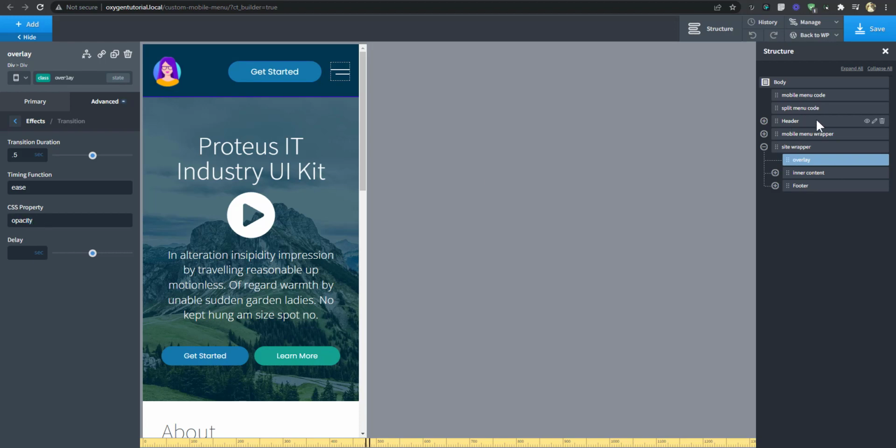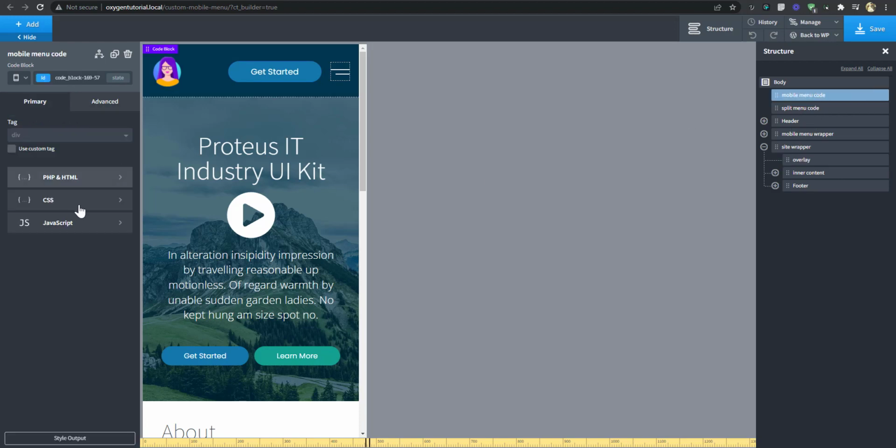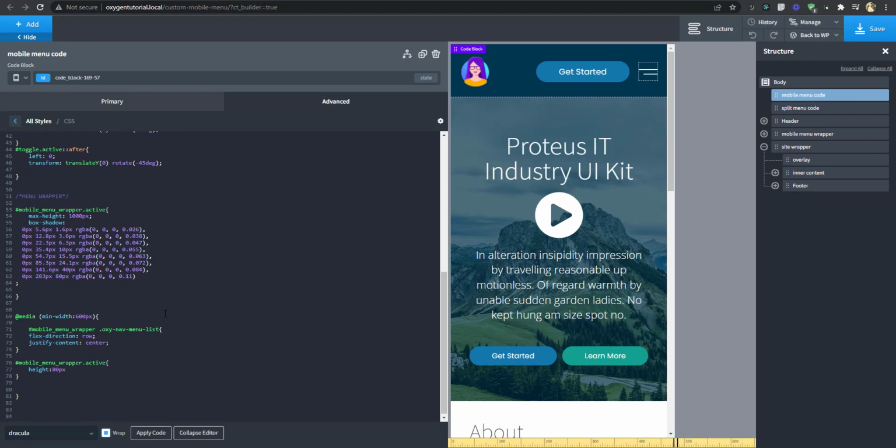And then I'm going to go to the code, go to the CSS, and add a comment and call it the overlay. Then I'm just going to say .overlay.active, and then what color do we want it to be?